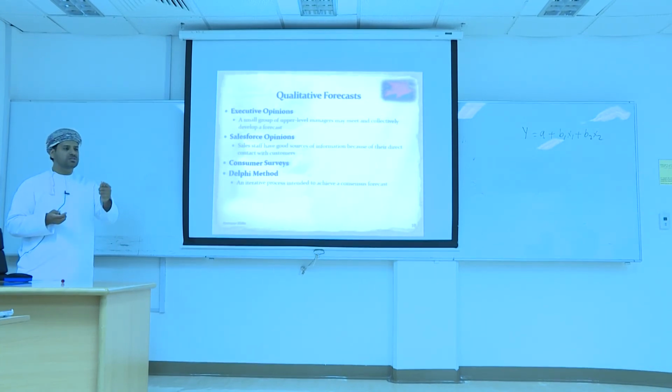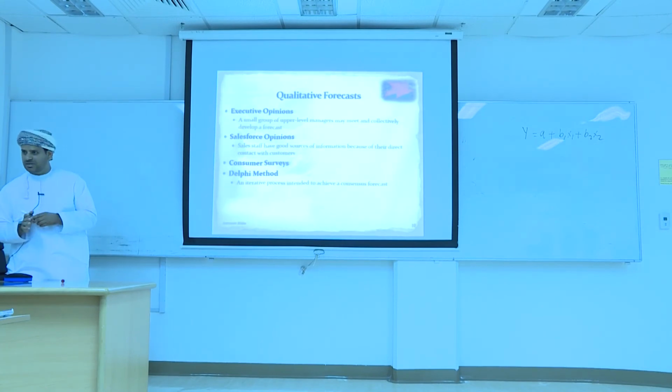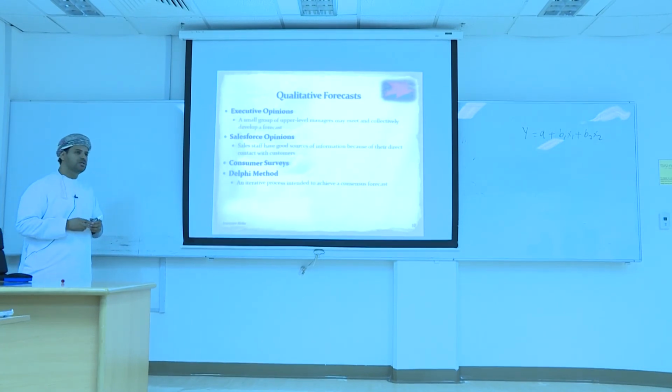So based on this process, you go back and forth, maybe five or six iterations, then you could obtain an accurate forecast. At some point in time, they will try to converge into a more accurate number. You have used expert opinion, but at the same time you have tried to minimize the level of error in it. Okay, that's called the Delphi method.